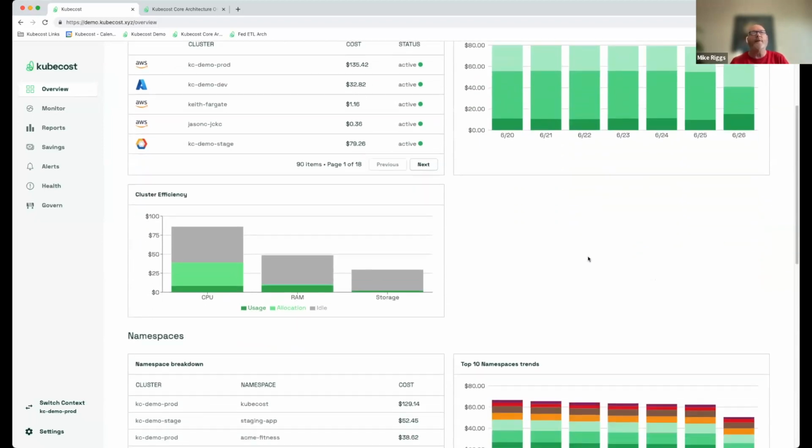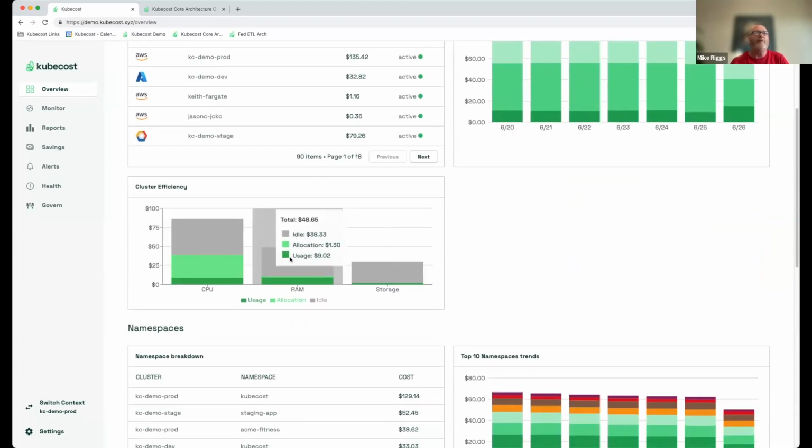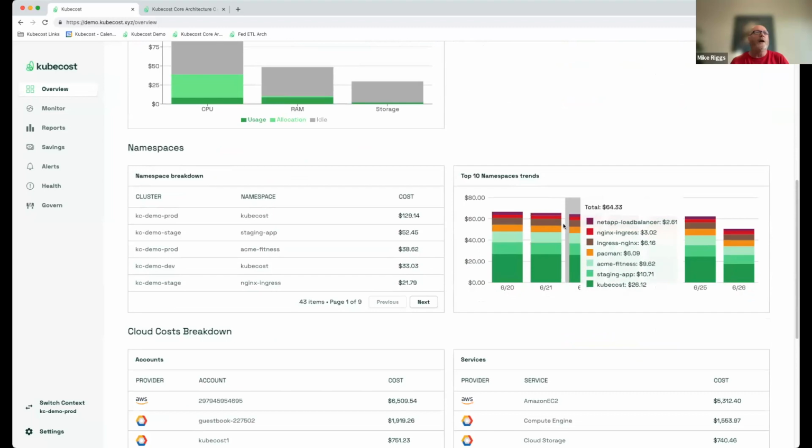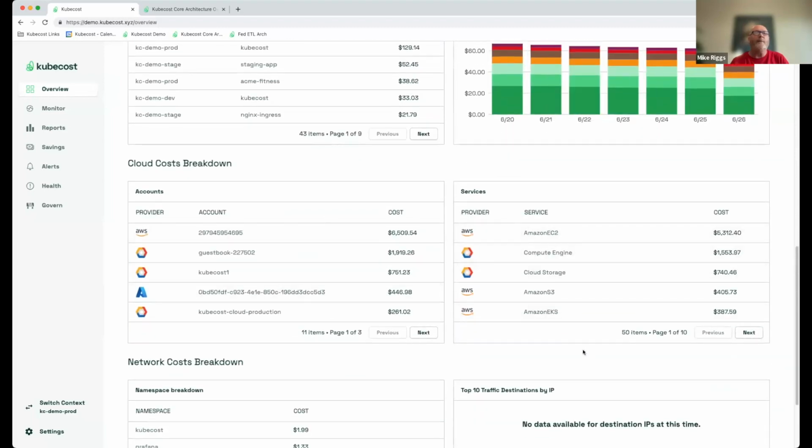The rest of the stuff that's on this front page here is going to be some trending information and some overall efficiency figures. Down here at the bottom, this is what we call cloud costs. These are items that are in your cloud billing, in your cost, but may not necessarily be consumed by Kubernetes workloads.